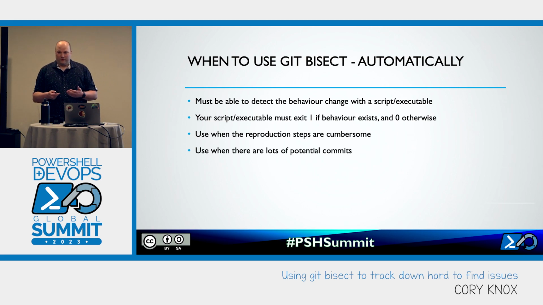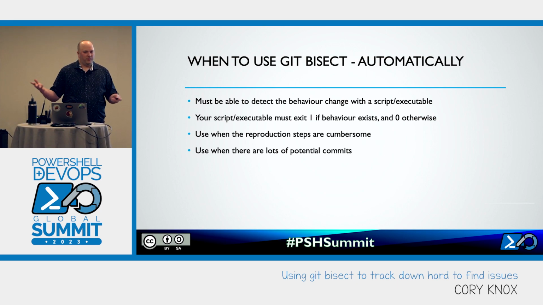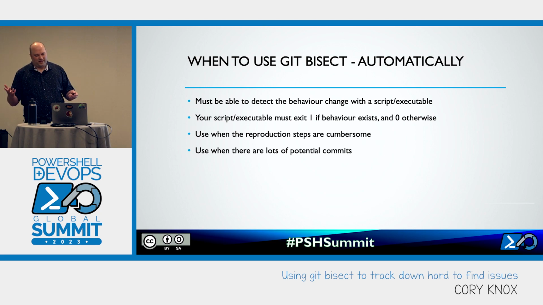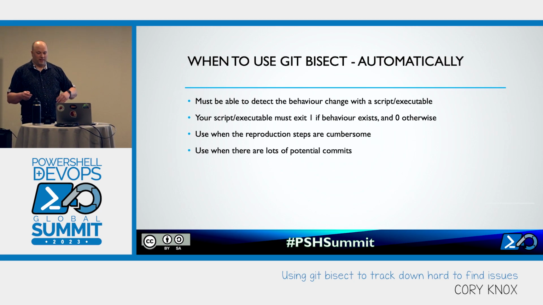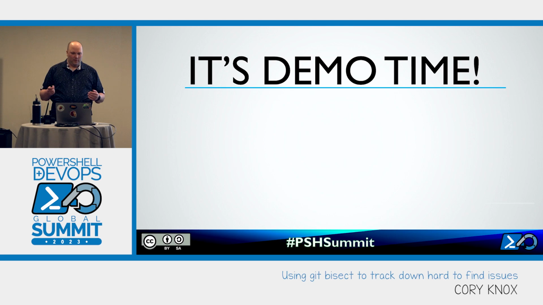And if there are lots of potential commits, like with the 270 commits, there's only 7 that you need to step through. So it's not too bad, but the more you get, the more you're going to have to run it. And it's really easy to start typing in the wrong git bisect good or git bisect bad. So that's mostly the end of the slides. I'm going to go to a demo and actually show you git bisect in action.